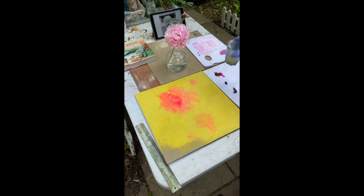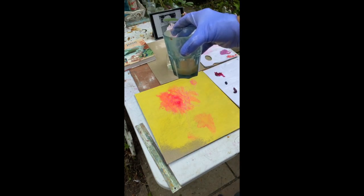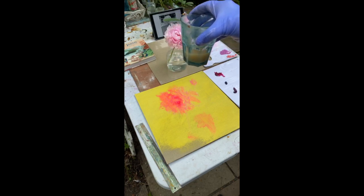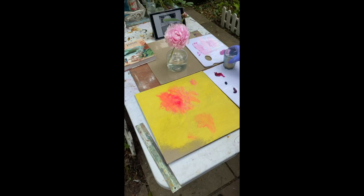So in this little jar, because I'm just carrying on using what I used the other day, there's a little bit of oil and a little bit of wax solvent in it. So that's my medium. But as I say, you can buy those in a little pack from her, from Zestit directly, and they'll post it out to you as well.